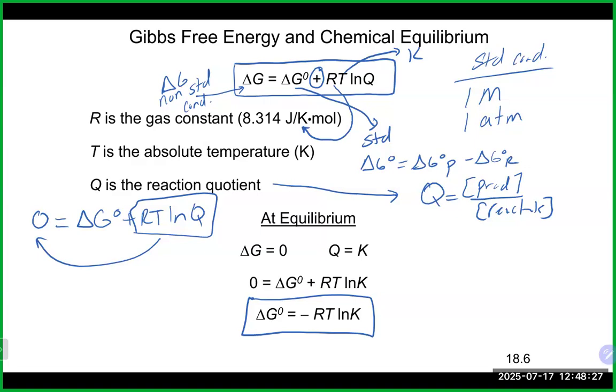We have our delta G is equal to delta G naught plus RT natural log of Q. And we have our delta G that involves the K value there, minus RT natural log of K. So as I said maybe the other day, the best piece of advice is, based on the question, the information given to you, I would choose the G equation that fits the information given to you. Again, if you're given an H and an S, you don't need to go calculate it yourself and all that kind of stuff. So, you just go into that formula.